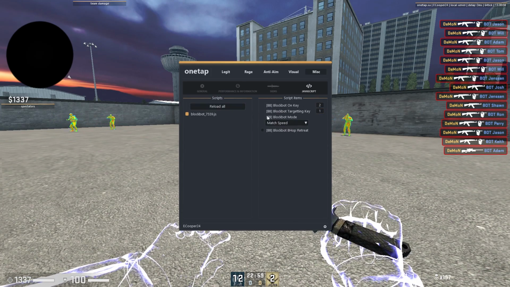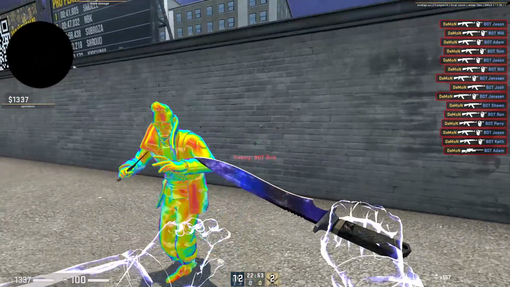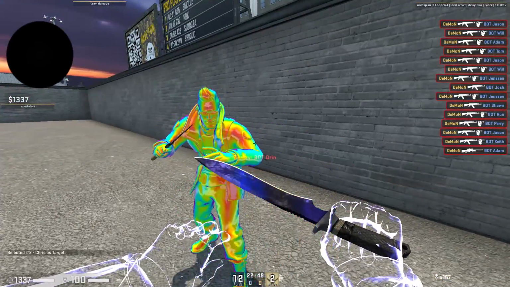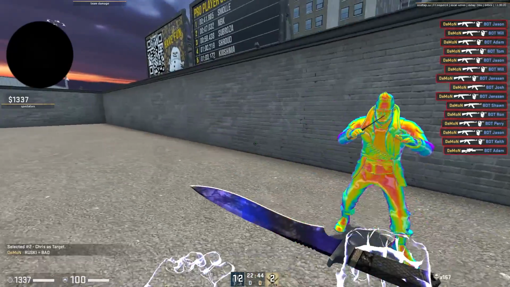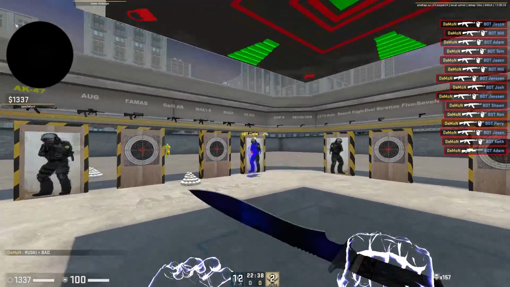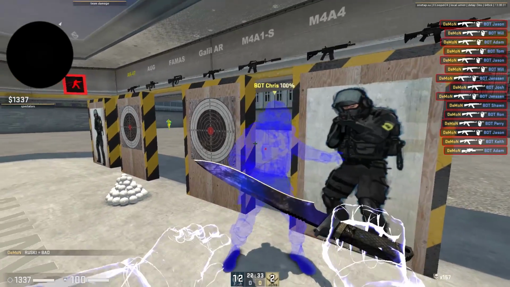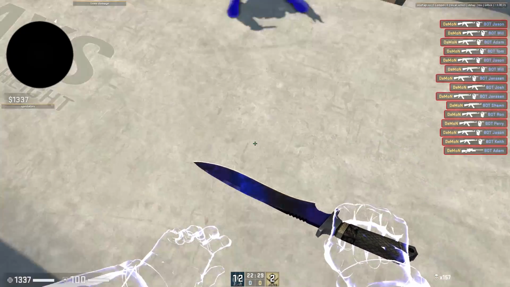So change the Blockbot targeting key, so this is going to target the closest person to you to block, and then if you press the other button that you've selected, it's going to go and block them. Mine selected my teammate, so look, it's just going to try and stay in front of him. And if he does crouch and you get on top of his head, if you hold it, it will actually stay on top of him.